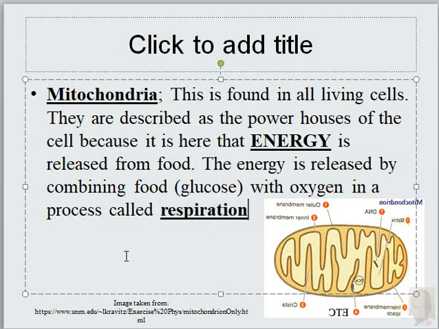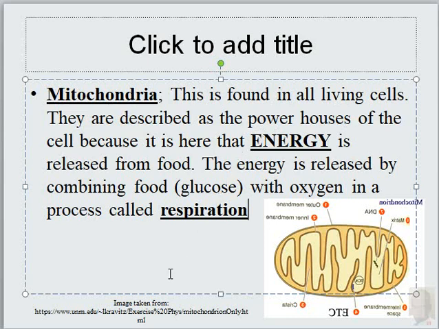A real example of this could be the power producing plant like JPS, or any other area that generates electricity. If we say that Jamaica is a cell, then the mitochondria would be the company that generates electricity for Jamaica, if you understand what I'm saying. All right, so the power producing entity within every cell is the mitochondria.